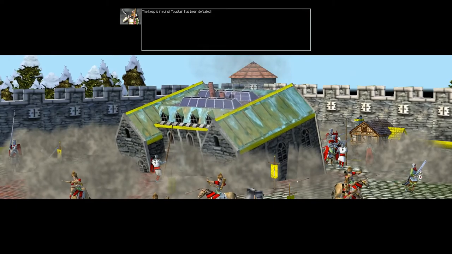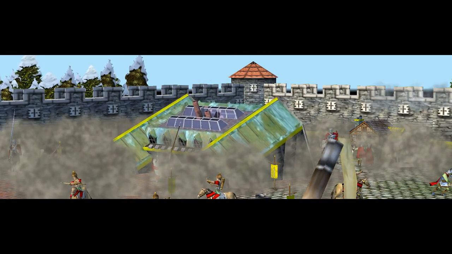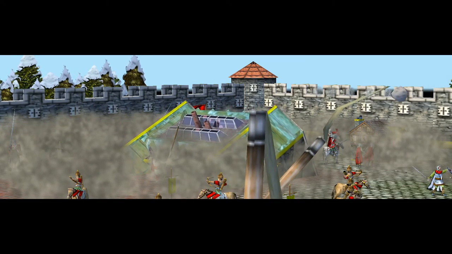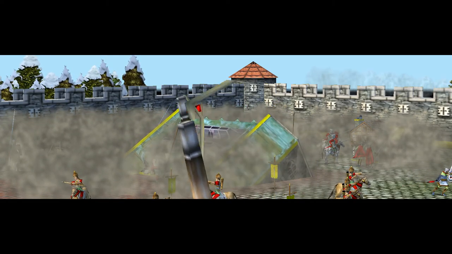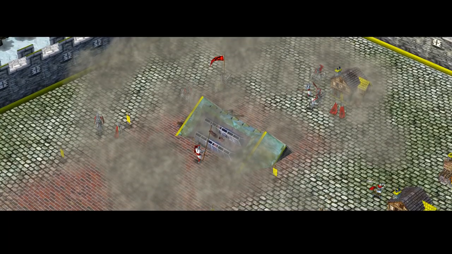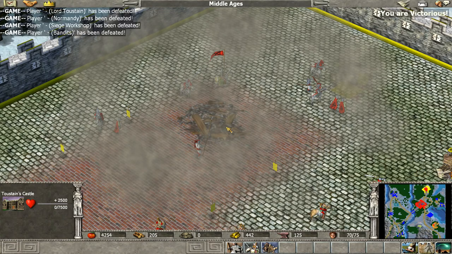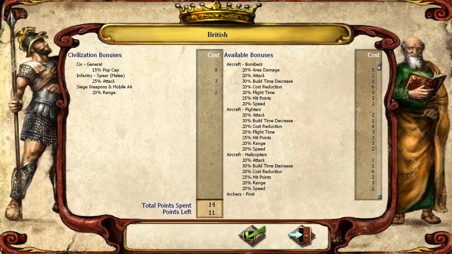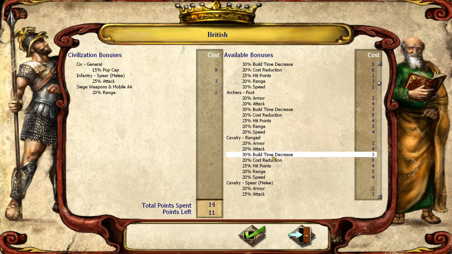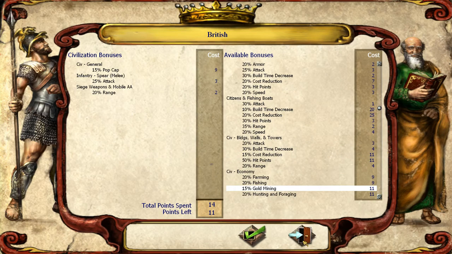Tustain has been defeated. Nice. All right. Okay, so let's see how many points we ended up with. 11. Not bad. Which means we should be able to improve a few things that'll help us out in the next mission.